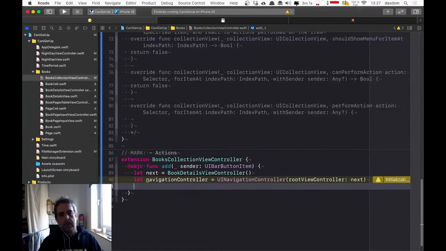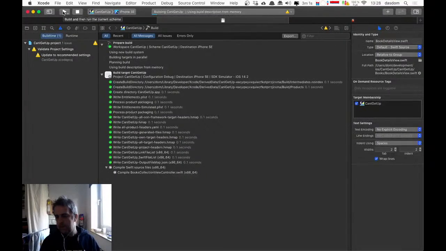So next, and I want to present the navigation controller, so it's present navigation controller animated true. This should be enough, I guess. Yes, so let's run it and let's see what happens.